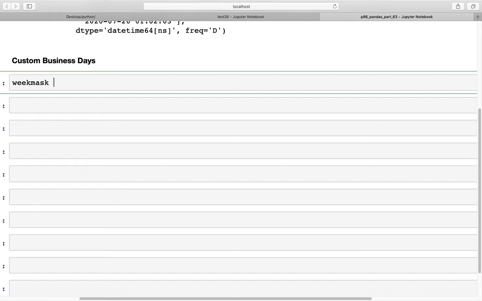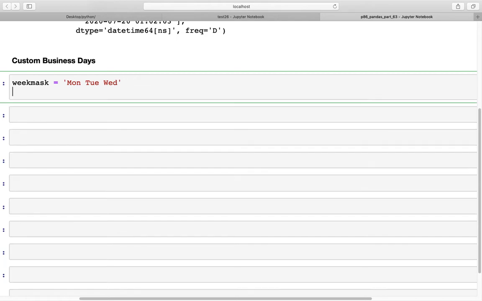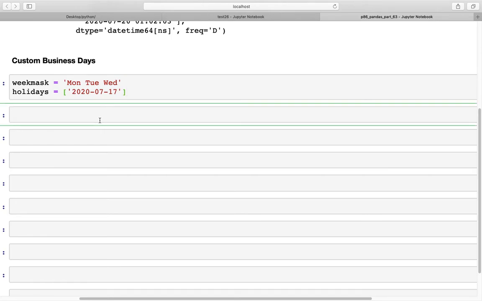So week mask is equal to, let's say we are looking at a data set where the working days for a particular team are only Monday, Tuesday, Wednesday, and then holidays for that particular company, let's say for this week was the 17th. So this is the holiday, and we need to incorporate that in the timestamps.